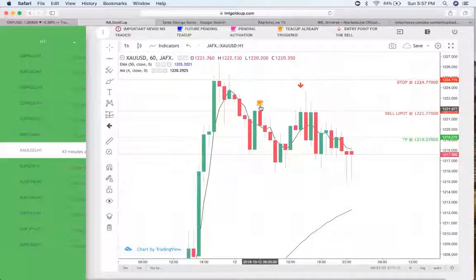So take a look here. This teacup activated. We got into the teacup right here, and it smashed take profit and actually kept going down. So this was a whole lot of profit right over here.